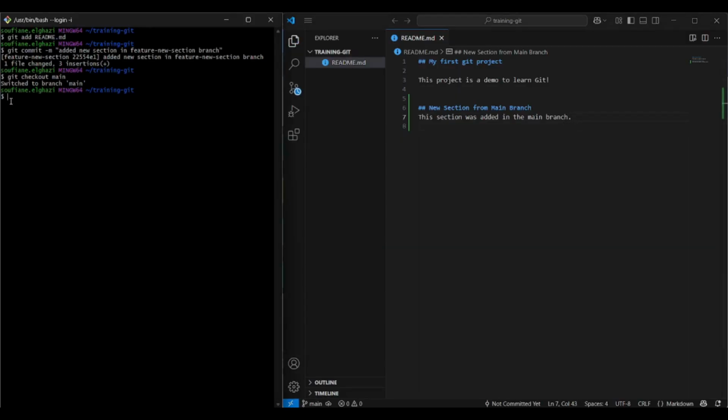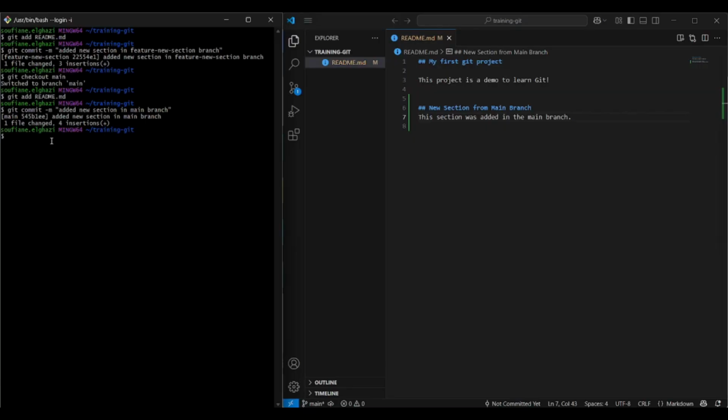I'm going to save the file, add it to the staging area, and then commit, saying for example, added new section in main branch. Okay, cool. Now we are going to merge the feature new section into the main.